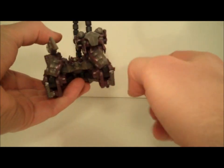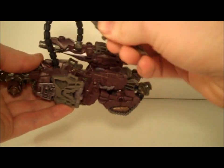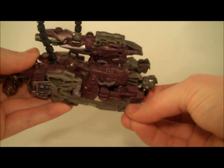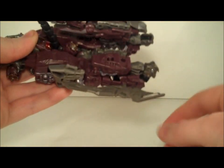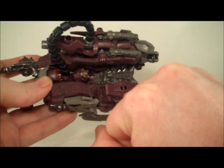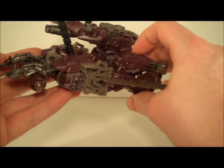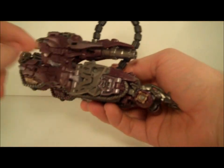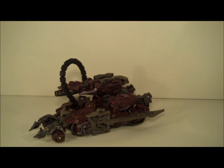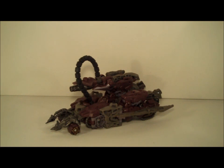This hose can kind of plug in just about anywhere that there is one of the MechTech ports — one on the top there, a couple on the inside there as well, so you can put it where you want. In the same way, this blade here can also be plugged into any of the MechTech points, giving you sort of a semi-flame thing. But if you remove it from there, it does free up one of the 3mm clip ports, and there are a few of those scattered around the figure — another one on either side of the leg there. It's really nice to see the incorporation of an existing gimmick in with the new figures and new gimmicks as well, and nice that they're going to carry on the theme from the second movie into the third.